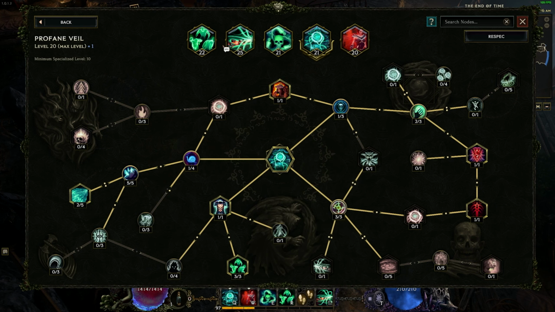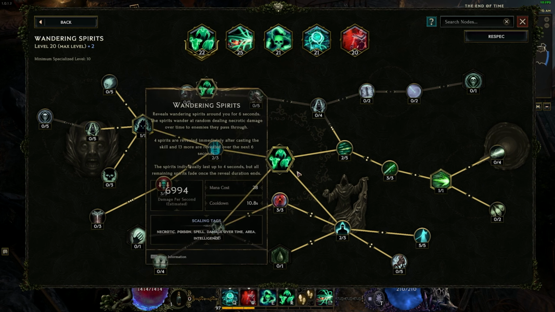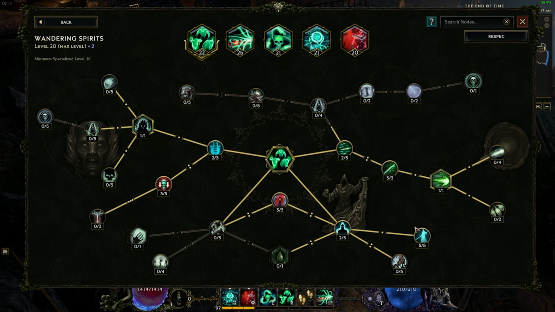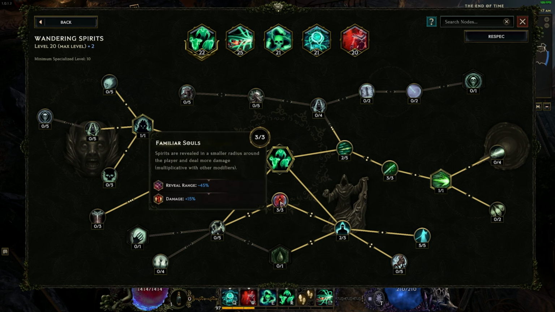What we're going to do with this, actually, once you grab it, you're going to want to make sure that you work your way down into this bottom part of Wandering Spirits, pick up Reap the Damned. This is going to give you 60% multiplicative increased damage to cursed enemies, which whenever you Profane Veil, you're going to make sure that they're cursed anyways, and 60% increased damage to damned enemies. Remember that our Chthonic Fissure is going to be damning things. This is 120% multiplicative increased damage, and we're also going to grab Familiar Souls. This is going to give it 15% increased damage, but 45% less reveal range.